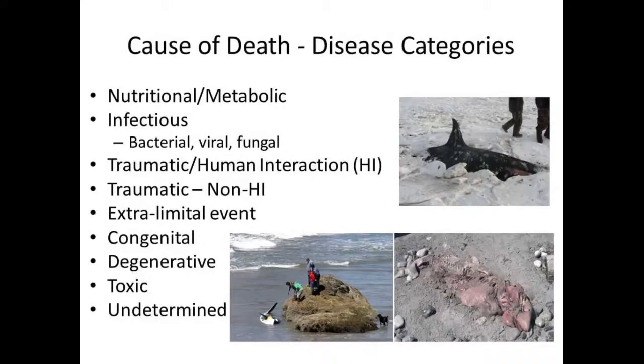By categorizing the diseases, this further helps us to understand some of the mechanisms that might be involved. These are just general categories. We would use these if we were looking at Vancouver Island marmots or any sort of animal. We just break them down into general disorders. So there's nutritional metabolic, which would include malnutrition, deficiencies, or toxicities, as well as metabolic disorders. We've identified, even in entangled humpbacks, where these animals are straining to the extent that their muscles start to deteriorate, they get a lactic acidosis and a variety of sequelae related to that.